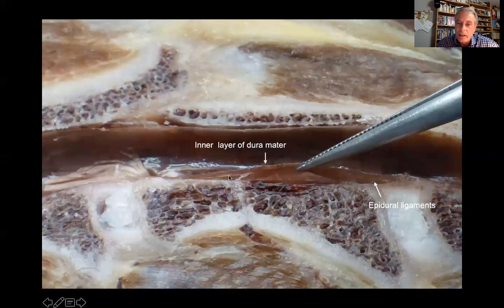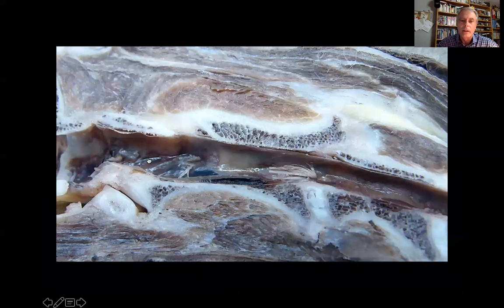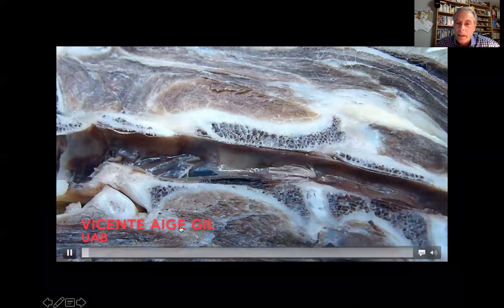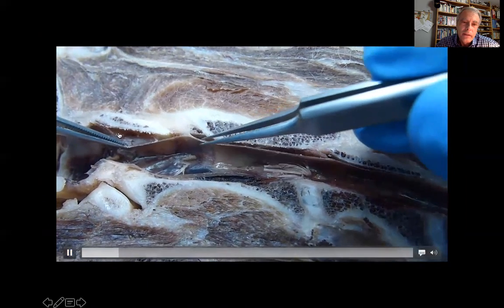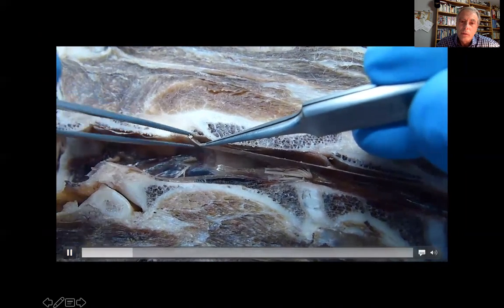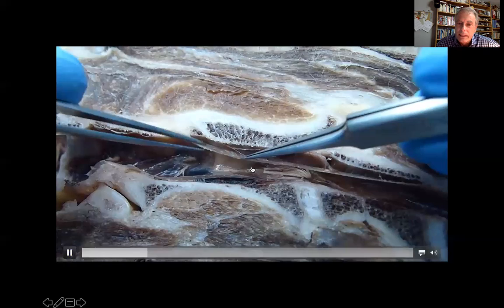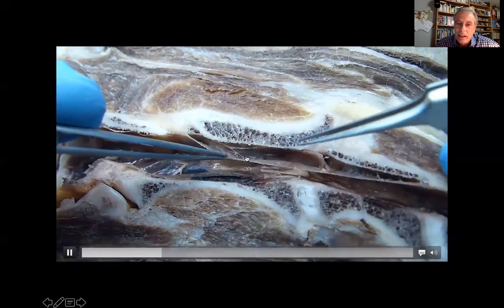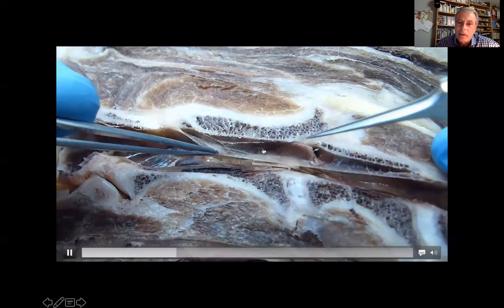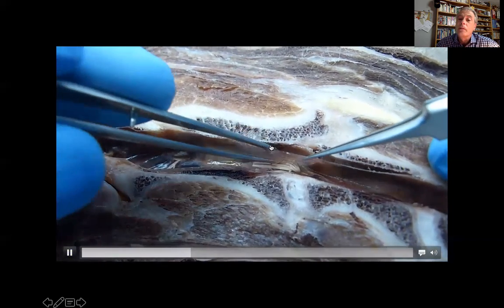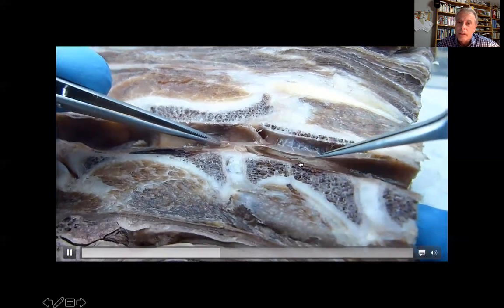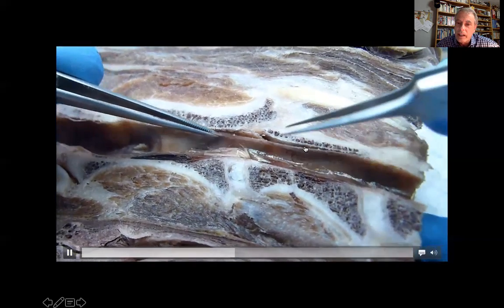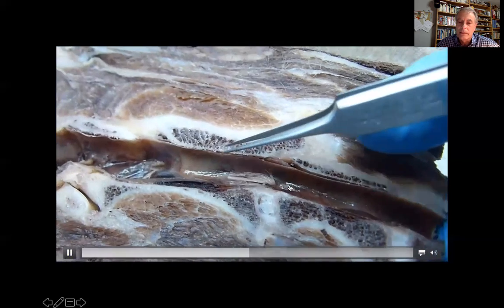More images to identify these epidural ligaments here. Again, in a video where you can see in movement the inner layer, the dorsal venous plexus, here the attachment to the ligamentum flavum, and here you see all these epidural ligaments and part of the plexus in the epidural space. This is the dorsal one. These vessels belong to the dorsal plexus. And as you see, all these attachments between the inner layer and the outer layer of the dura mater.